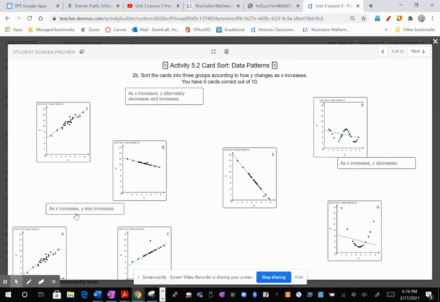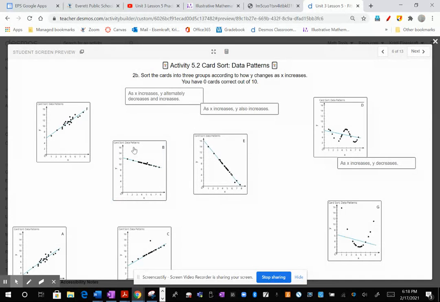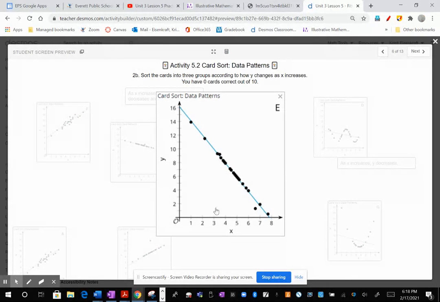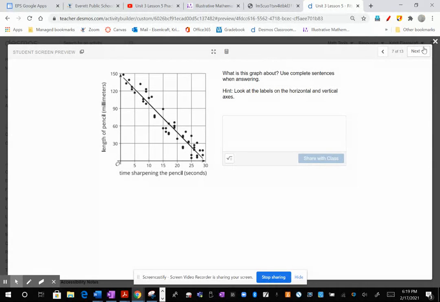When we describe what the trend of the data is doing, we often talk about what is happening as x increases. So let's take a look at E. I always think, okay, march forward on x. As x is increasing, what are the dots doing? As you move to the right of the graph, the y values are decreasing. And that will often help you understand the correlation between these two variables when these are words.